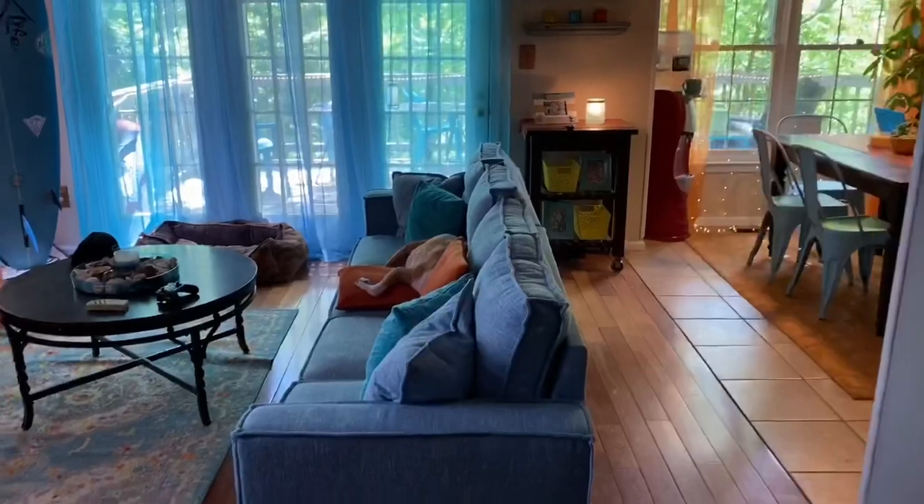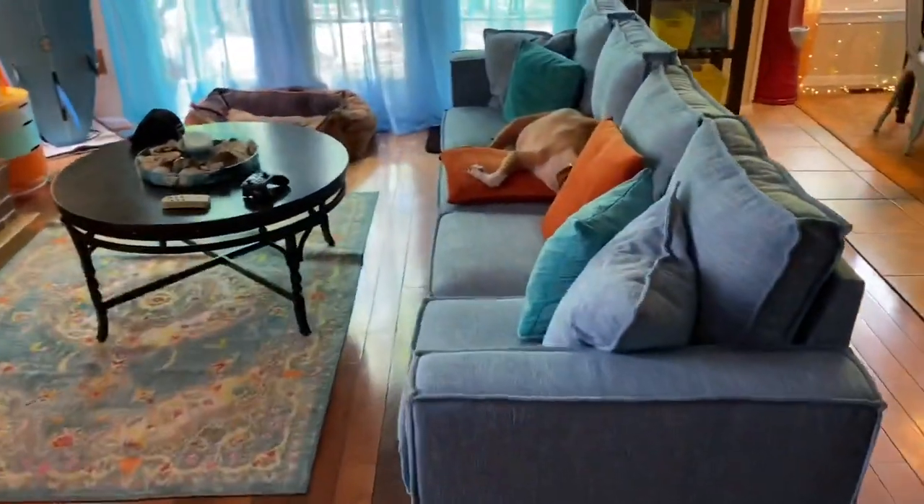We're going to go downstairs and I'm going to show you a few things in my living room that I've recently purchased furniture-wise and home decor-wise. Then I'm going to take you with me in my vehicle to grab some coffee for pickup, run some errands at the grocery store, and then we'll head back and I'll show you a few more things.